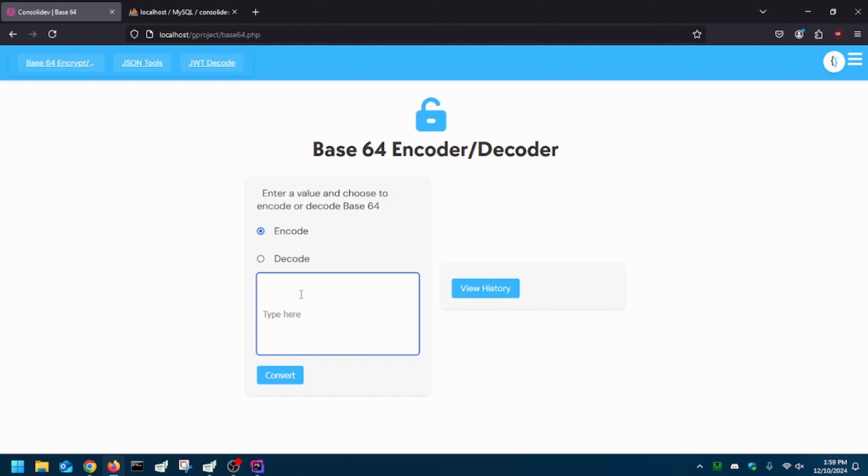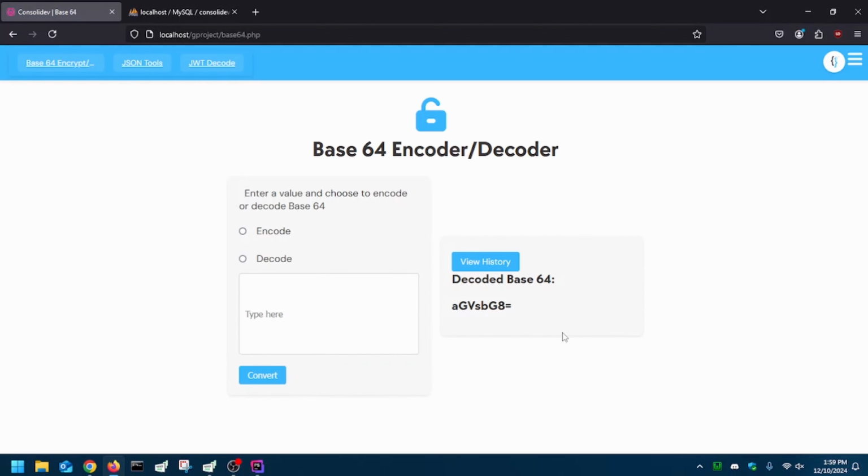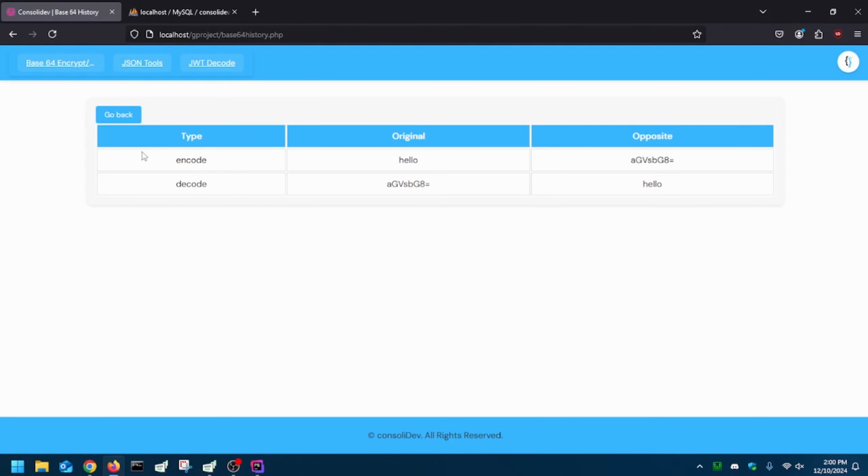We will now demonstrate the base64 encoder and decoder. This is used primarily for security purposes, so I will now do a demonstration. And this encoded in base64 will equal this string right here. And if we want to decode this base64 string, we can simply do the reverse, and it will now give us our original. From there, we can view the history of all the things that a user did on our website. In the future, we might implement analytics to further demonstrate this capability.